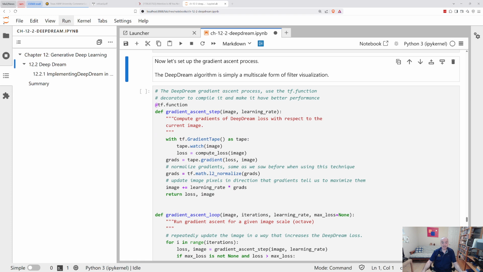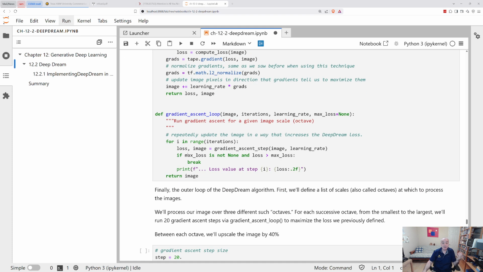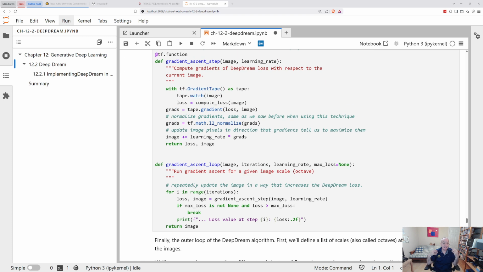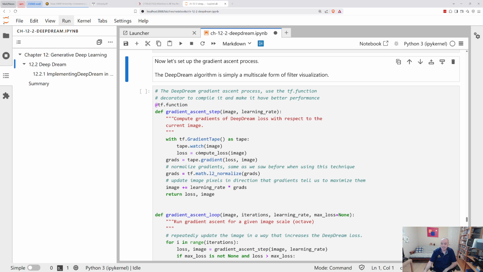And then for DeepDream, we're going to be using a hand-built gradient ascent optimization loop here, right? So again, this is pretty much the same as the previous example where we did this for a single feature in a convolutional network layer. For a single step, we want to use that loss function to compute the loss inside of a gradient tape so that we can get the gradients of our loss with respect to the image.